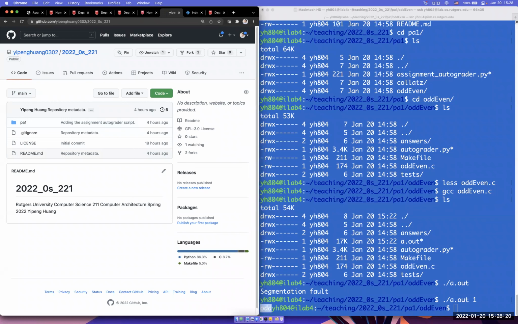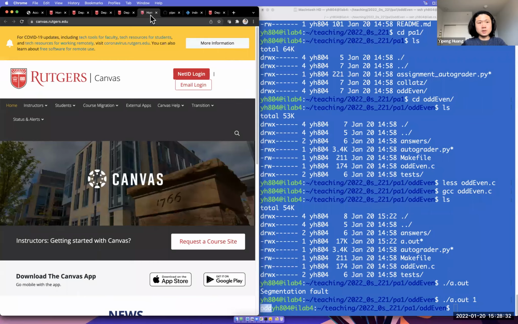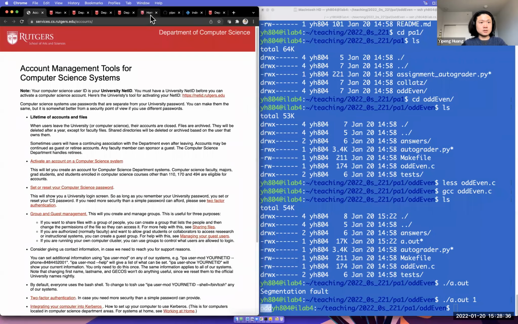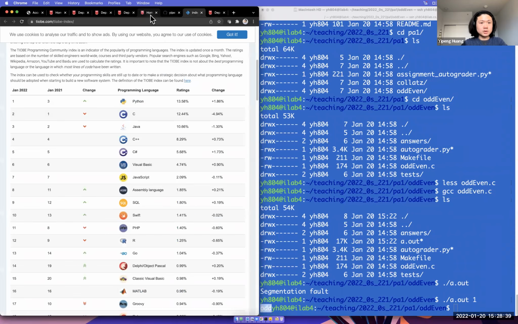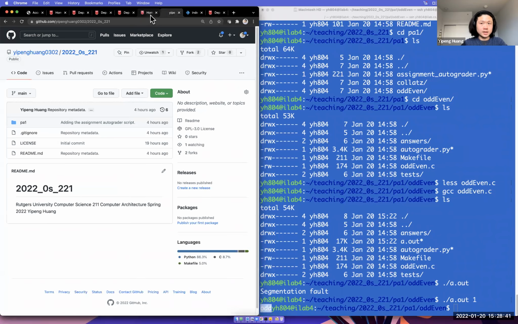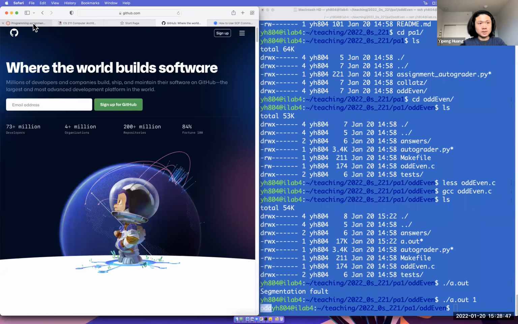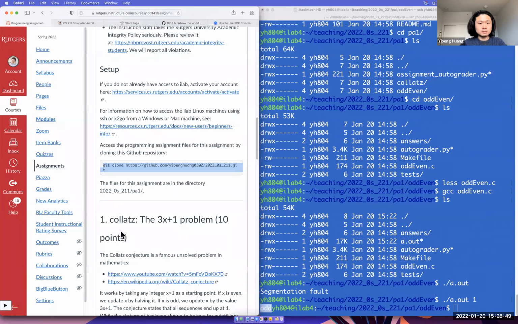Professor, just to be clear, is programming assignment 0 just the assignment that we cloned right here? No. Programming assignment 0 will have a couple of steps. In this repository right now, I have the demo program that I'll be walking through on Tuesday. We also have the first piece of programming assignment 0, which is this problem here.